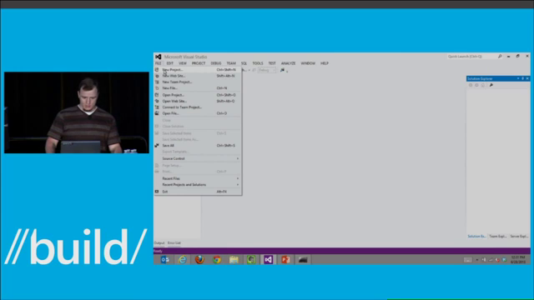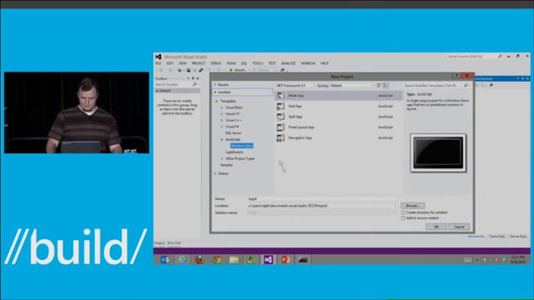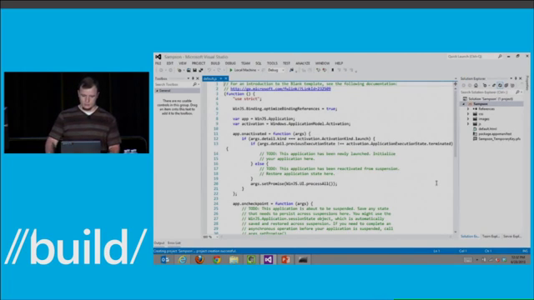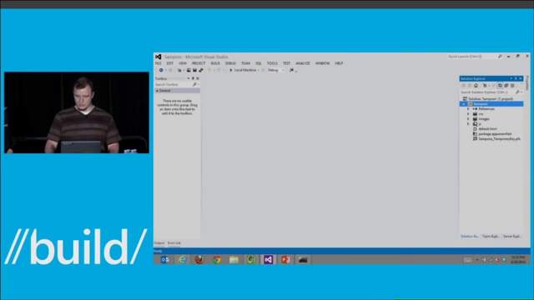But let's start the way Ralph did with a new project. Did you call yours Webback? Or Ralph? Okay, I'm going to see you there, and I'll call mine Samson. It's going to be a blank app, because we don't need no help. And here we go. All right, so as Ralph pointed out, this is the first default file that's presented. It provides you a few application lifecycle endpoints or events that you can tie into to save state, basically manage your application whenever things are being shut down. We're not going to mess with that too much.